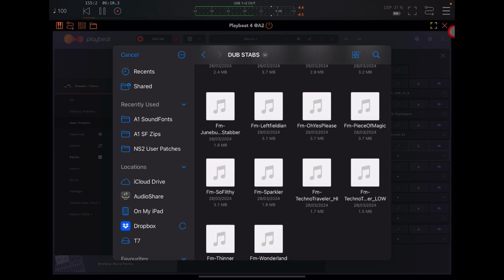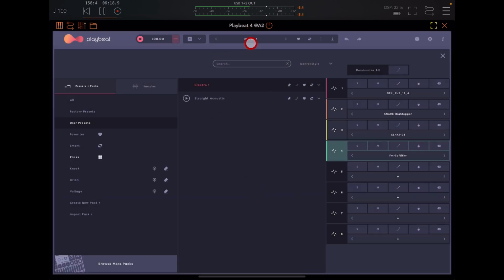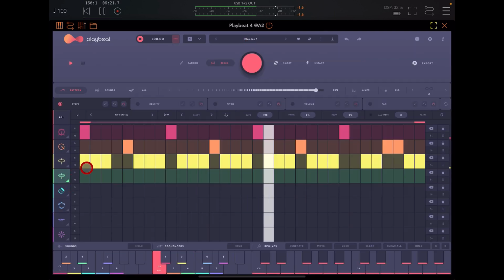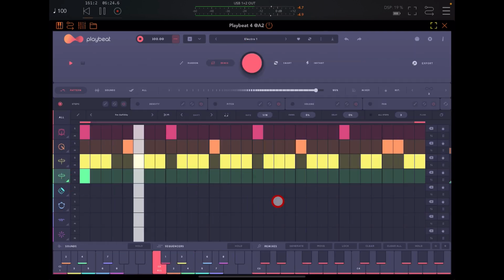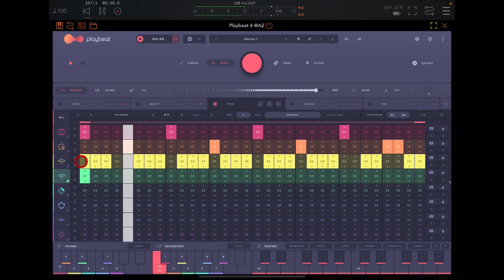So F minor, okay. But I'm going to change this to an A inside. So I'm just going to hit OK. And it's put our F minor dubby stab thing on here. So let's just see. So we know it's F minor. So if I go up 1, 2, 3, 4 semitones, this is going to be in A. So if I look at pitch here, 2, 3, 4. Now I can make sure I'm right if I just put some sort of note in here, but that doesn't matter, it's fine.